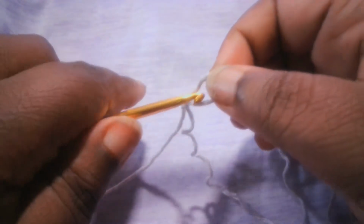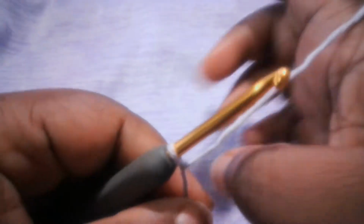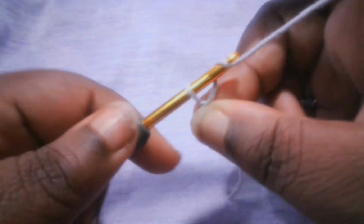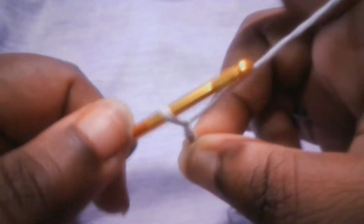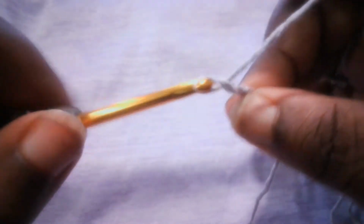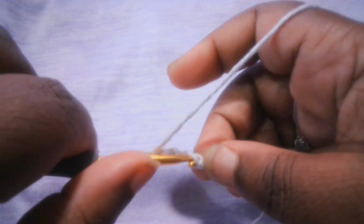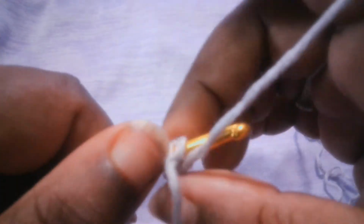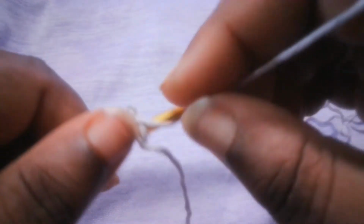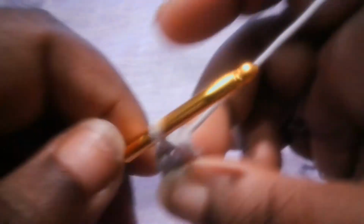I know better than to pull it that tight. One, two, three, four. Slip stitch into the first. What in the world? Man, this is hard. Okay, there we go.